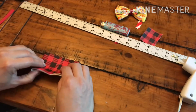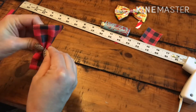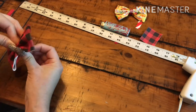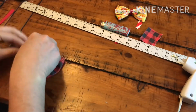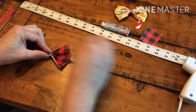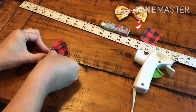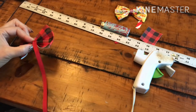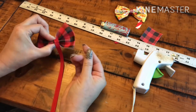And you're simply going to pinch it to the middle. And then make another pinch. And another pinch. This one is a little harder to work with. It is more firm. And then from here, you're going to put a dot of glue. And put your ribbon. And make sure that dries.